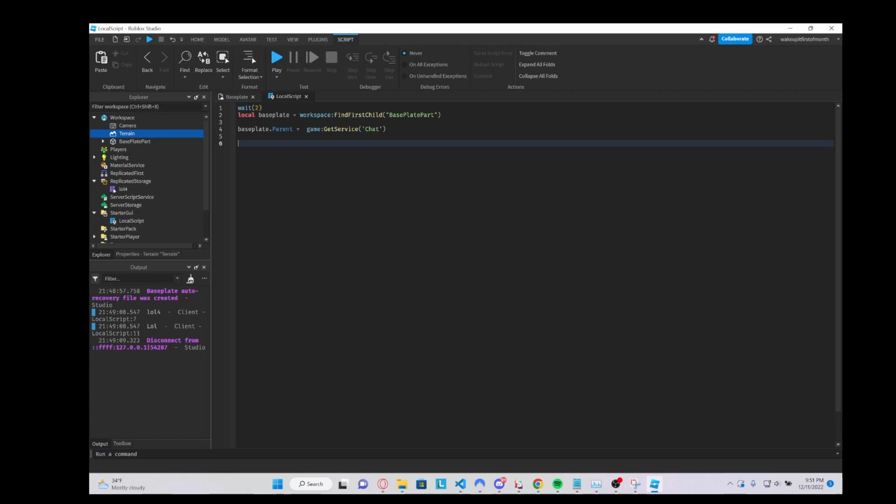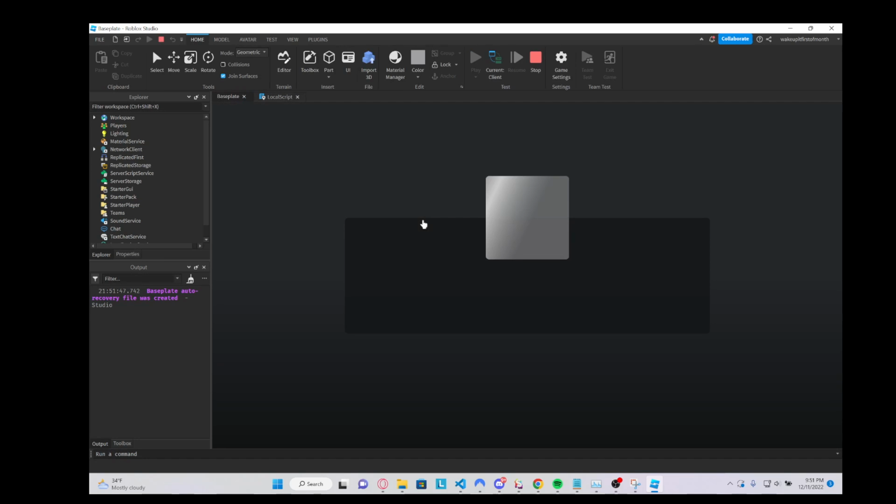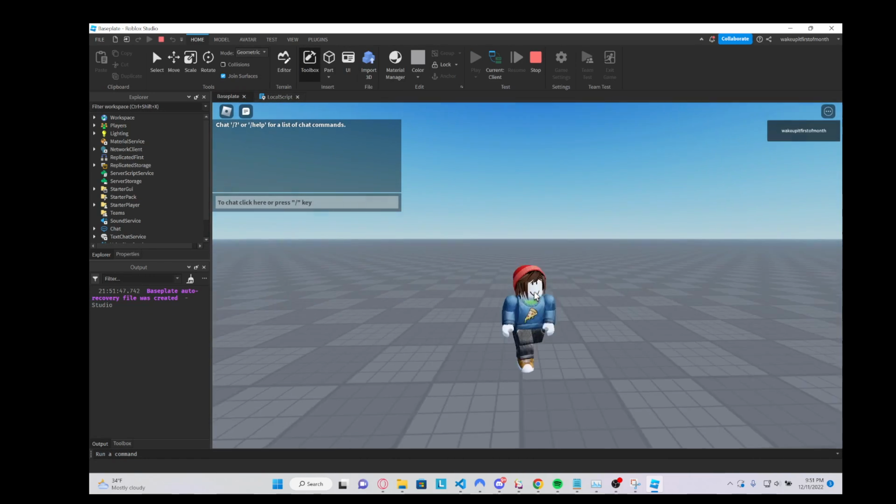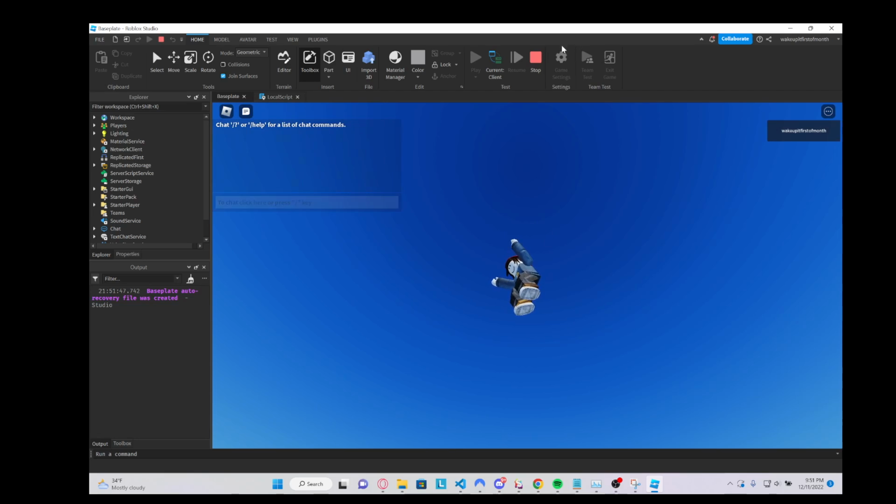All right, and then if statements. Now going over baseplate dot anchored, I would say false, which is just a way of saying no, I don't want it to be anchored. So it would lose its ability to be anchored, and it's going to fall or just disappear.